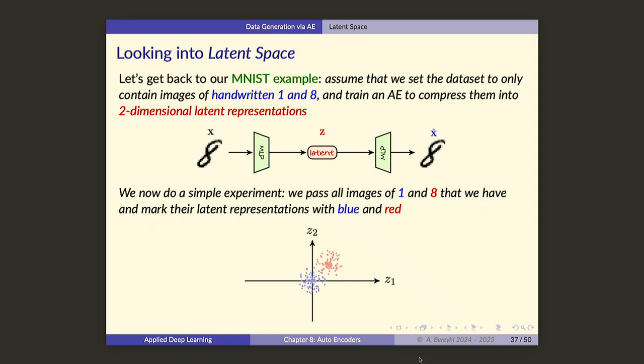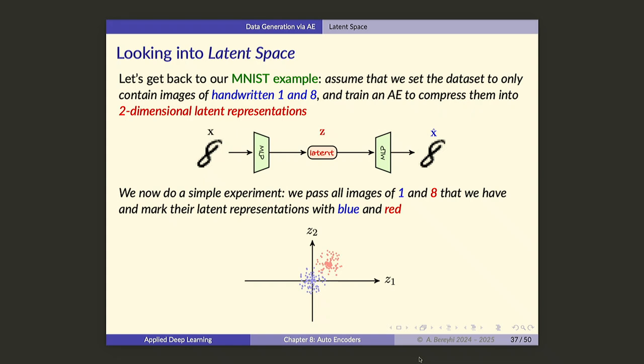So what I can do, for example, is send an 8 through the encoder, and when I do the encoding, then at the bottleneck, at this latent representation, I'm going to get one vector of dimension 2, right? Maybe the values, I don't know, Z1 is 4, Z2 is 5, for example. So it's going to be the point 4 and 5, and I'm going to find that point and put a dot here, okay? Now, I send my next 8, I get another point here, next 8, another point here, and so on. So I start to see these points when I send 8s.